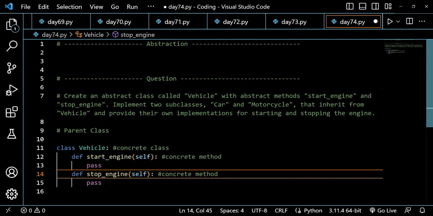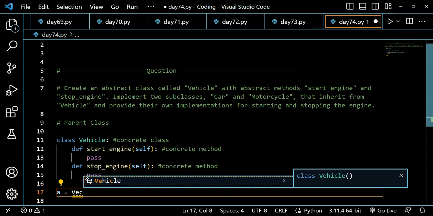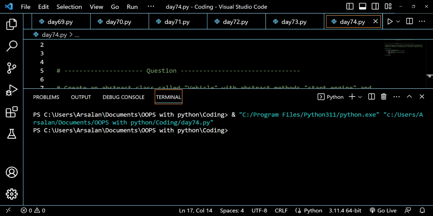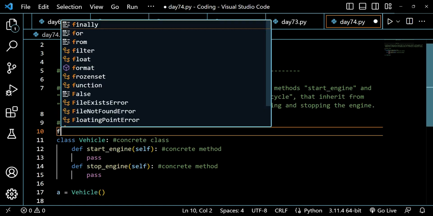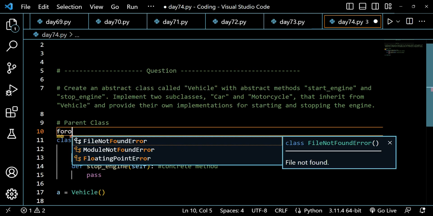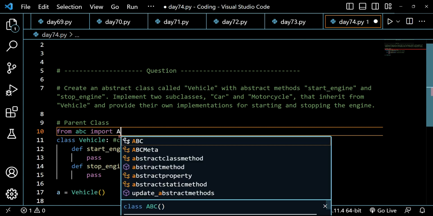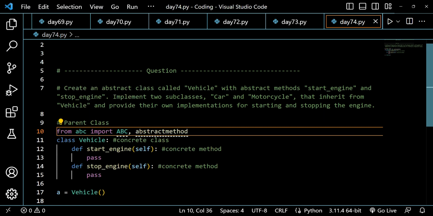It's not a hidden method. So right now if I create an instance of Vehicle, I can show you that if I run the code, I'm not getting any error. But the moment I import from abc, if I import the ABC class and abstractmethod as well, I'm importing two things.